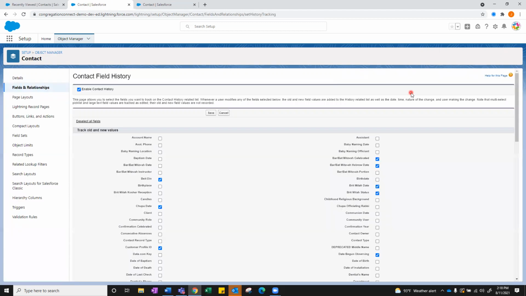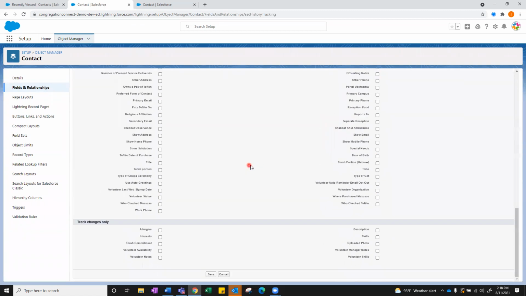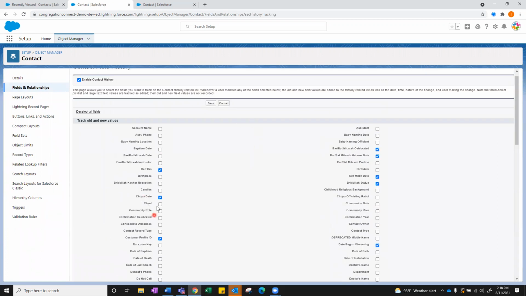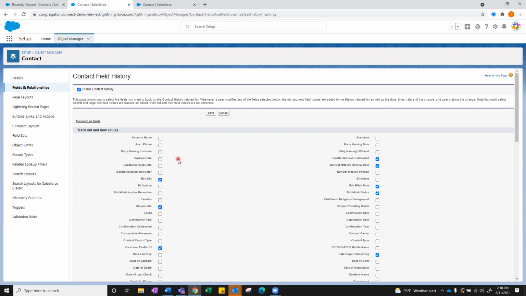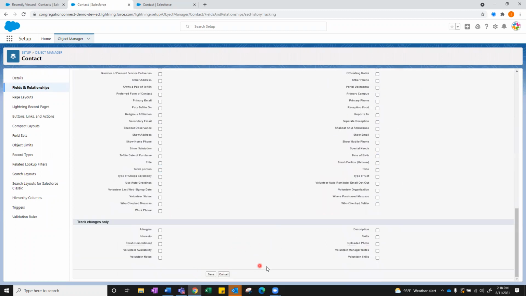Any changes on these tracked items will be logged. So you do have the option to set any of these fields that you want to track the history on. Therefore, you should likely select the most important fields that you'd like to track here, and you can click Save at the bottom.